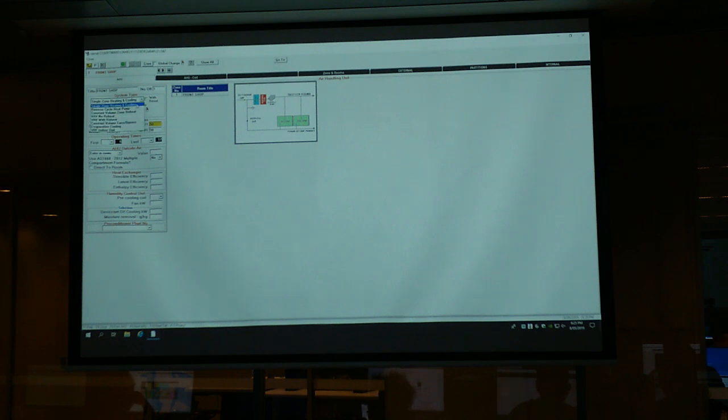In your project, we just start from a simple one, a single zone cooling system. So you don't have to change yet.